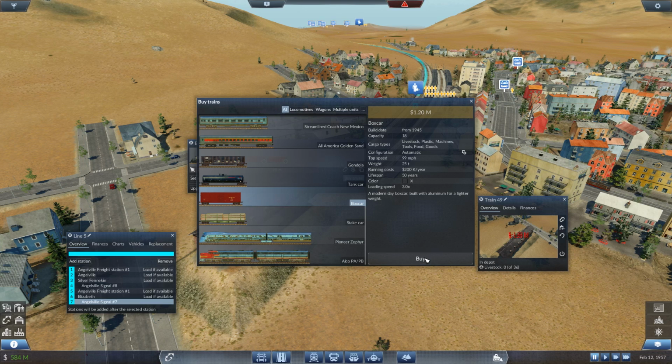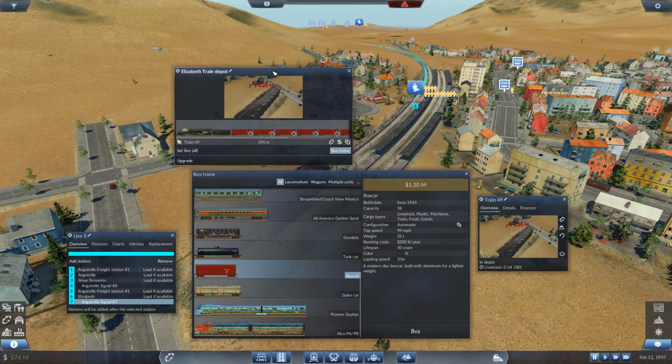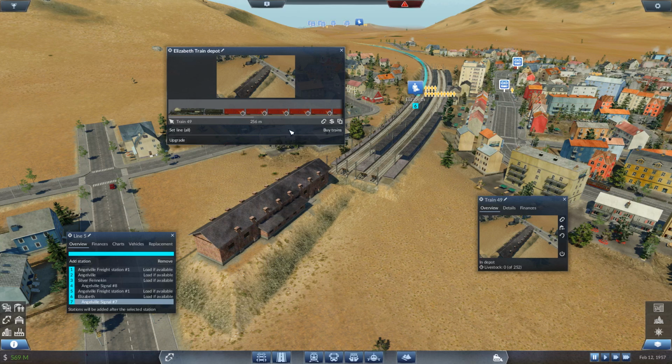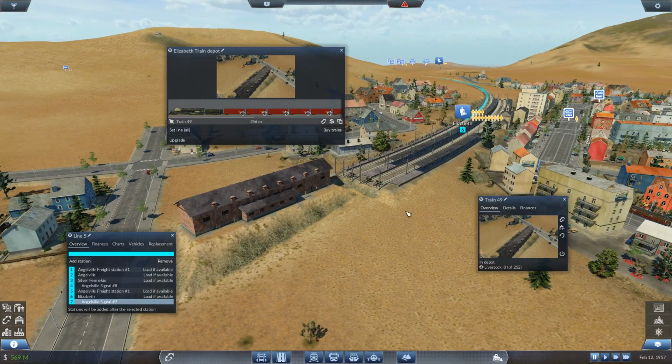So like, 1, 2, 3, 4, 5, 6, 7, 8, 9, 10. Let's see. And we're up to 10, 11, 12, 13, 14. And 256. Yeah. Let's do like 250. That's fine. That's going to carry a lot of stuff. Yeah, cool. So we want, I think we'll just put, I don't know, I'm tempted to only put 1 on.